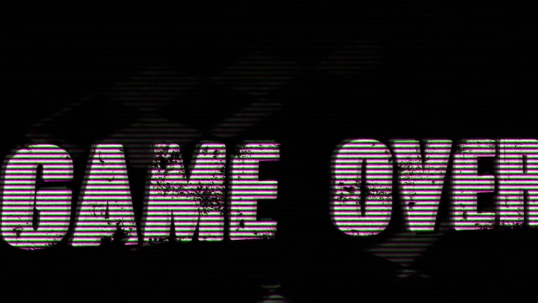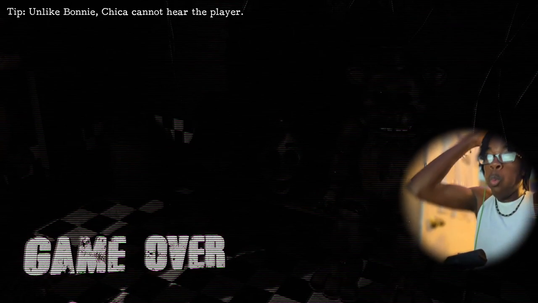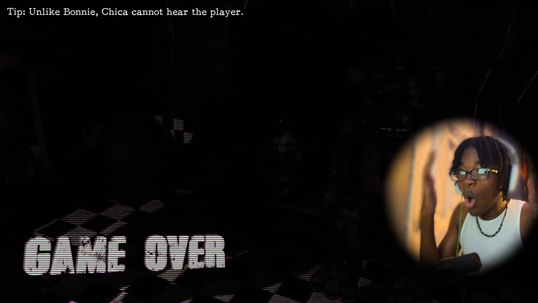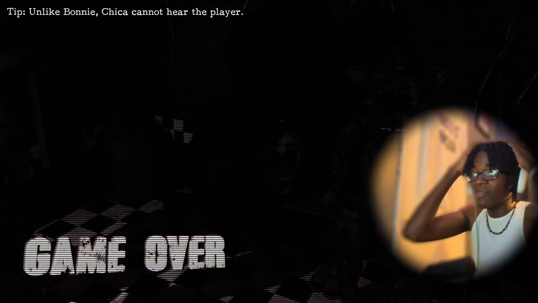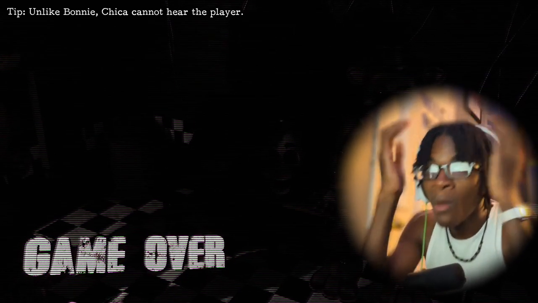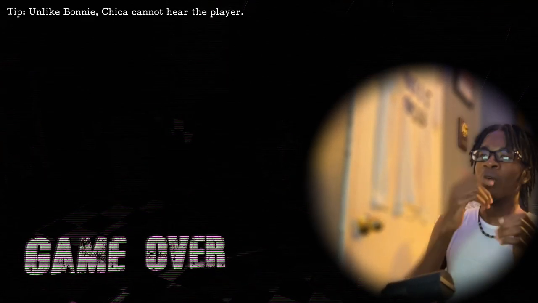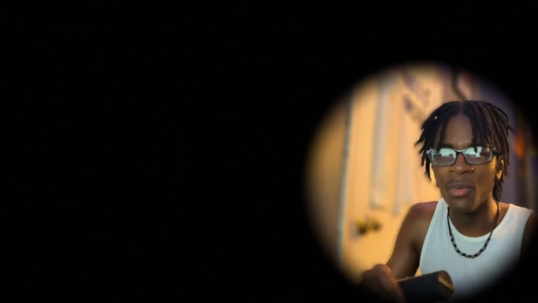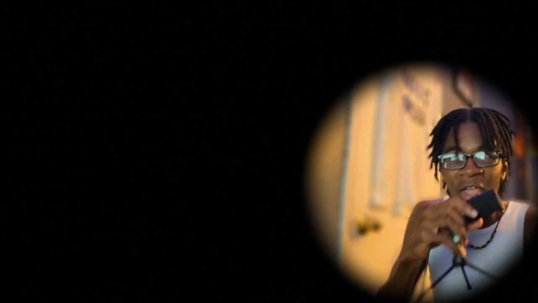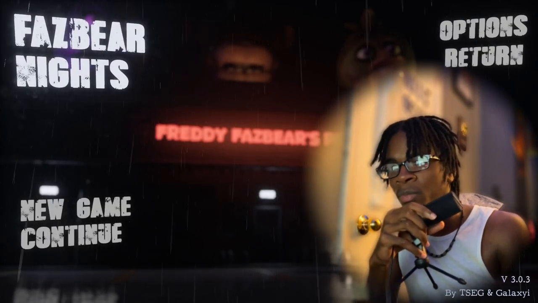Bruh. What was that? What was that? I couldn't even scream, bro. That caught me so off guard. Dude, hold up. Why did Foxy come out and it was not even night four? It was on night two when Foxy came out. Why did Chica and Foxy both just double team me like that, bro?